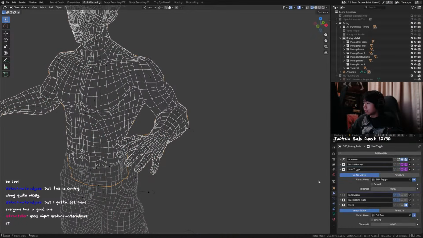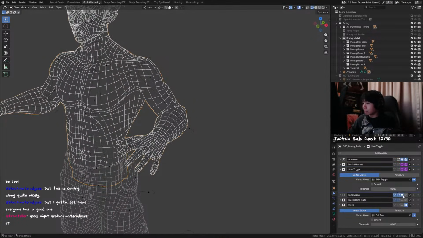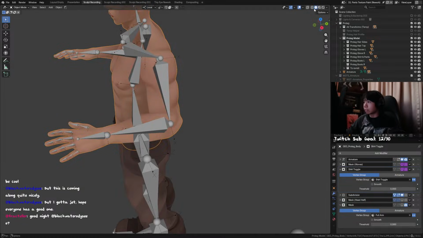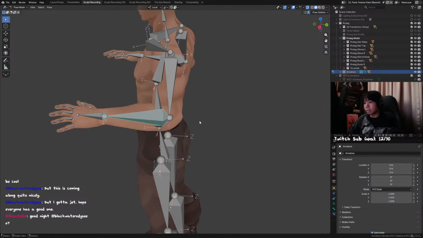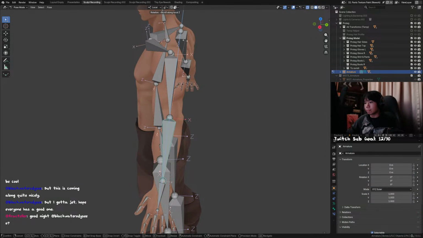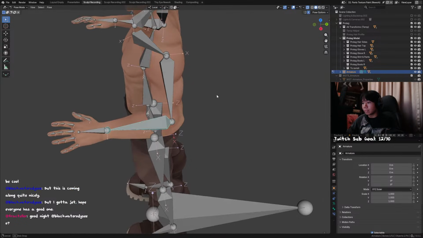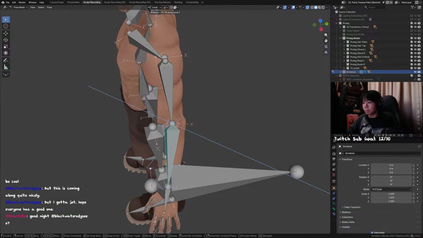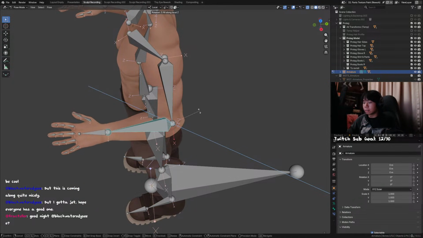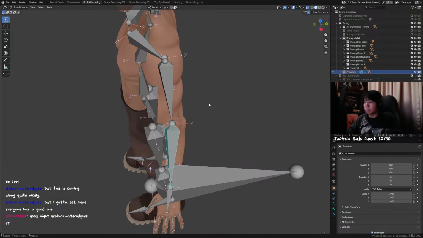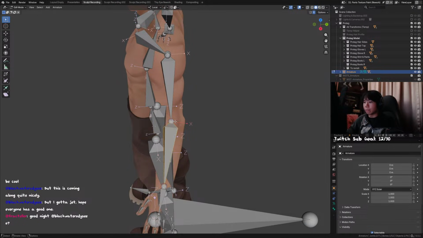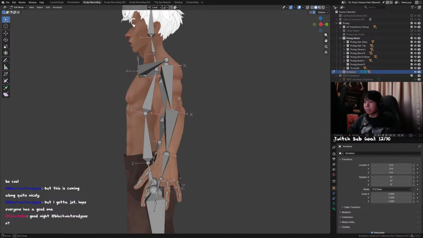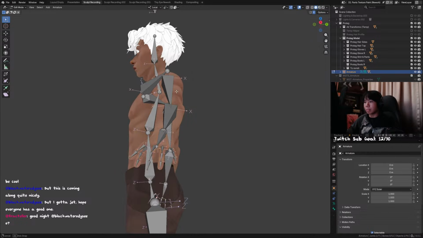Bone to pick with you. Subdivide. Okay, that looks better. I do, however, want to try moving this a little bit behind.